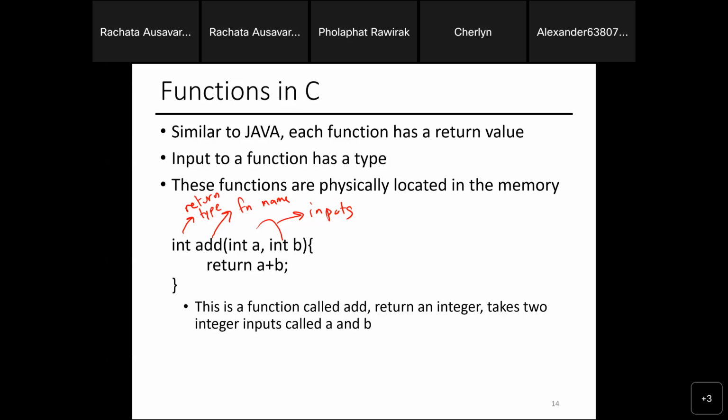The function body starts with a curly bracket, ends with the end curly bracket, and you can put whatever code you want in there. If you want to return something, when you have return, it means that I want to create this as an output of my function. I would say return followed by whatever you want to return outside. So in this case, I do a plus b and return that.